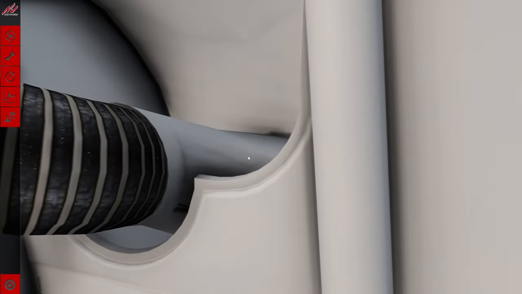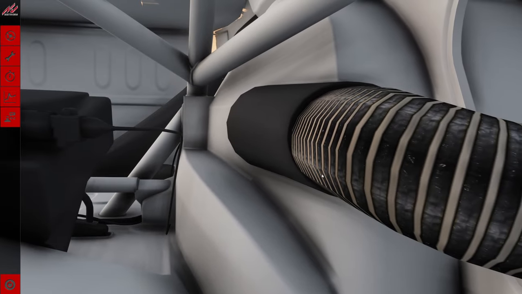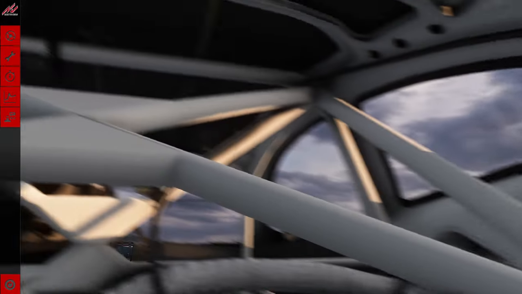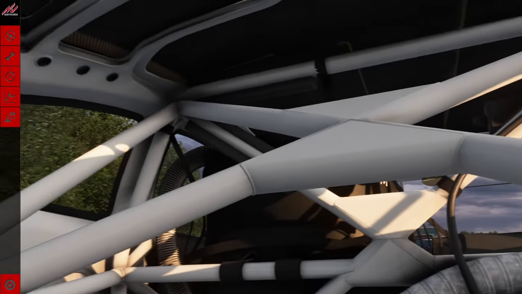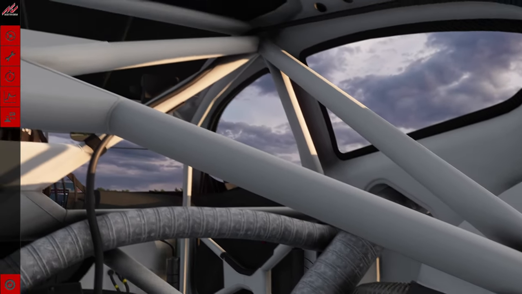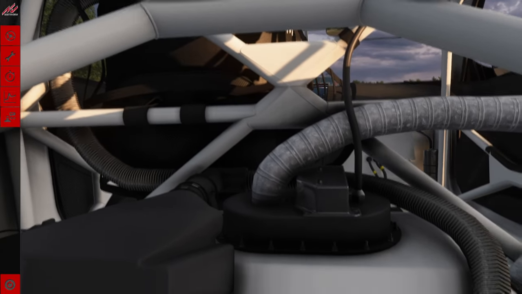Sorry, folks. There's that NACA duct. So it directs air in through this big old black pipe and into that wheel well, helping cool the rear brakes. Again, looking back at this, you can see all the tubular steel here helping keep things rigid in this car. And that's probably the majority of what's going on in the rear here.